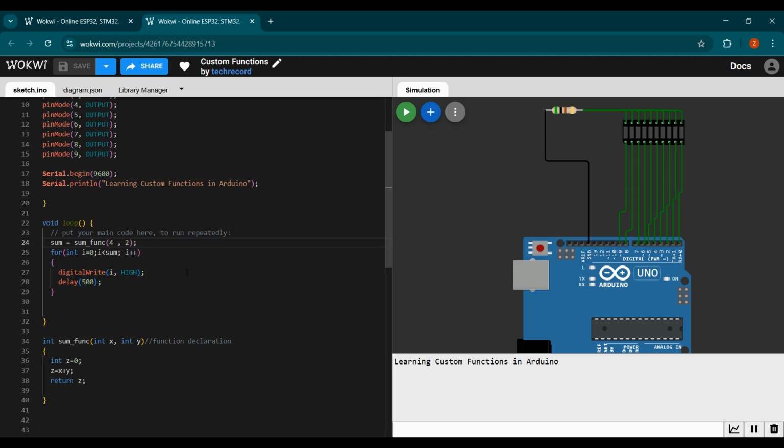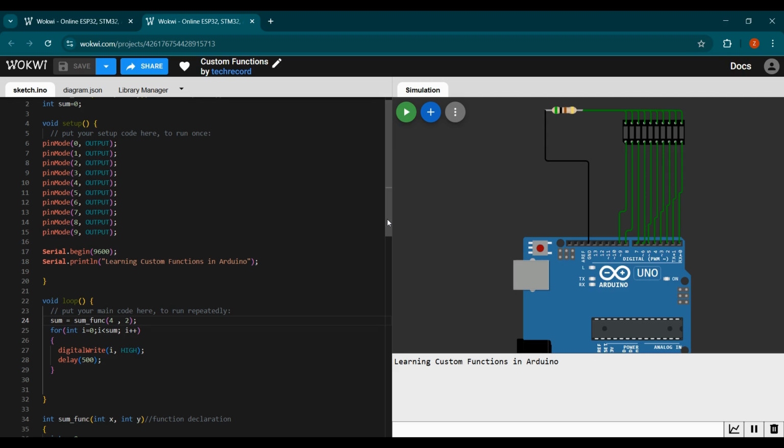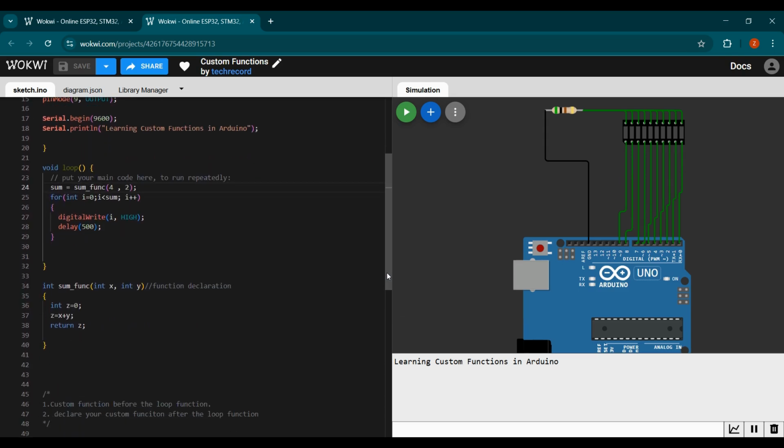So in this way you can use the sum function in your real life applications. In the coming videos, while writing the code for the entire projects, custom functions play a key role in organizing the code and making modification of the code very easy. So in this way, hopefully you have understood the sum function, how to write a custom function, its syntax, the two different places where we can declare custom functions, and how we can use those custom functions in our real life application.